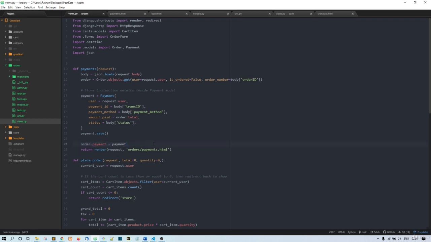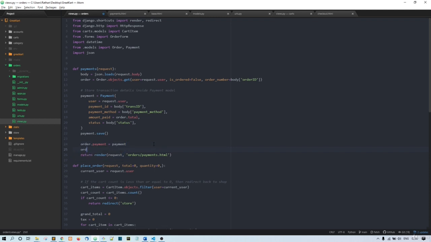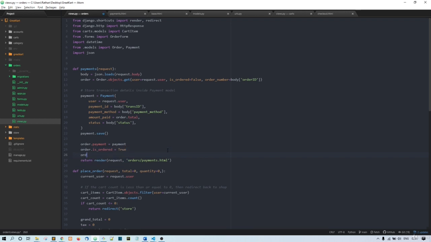So again, order.is_ordered is equal to True now, because when we are done with the payment, of course we need to set this is_ordered status to true. That means this order is successful. And let's say order.save.